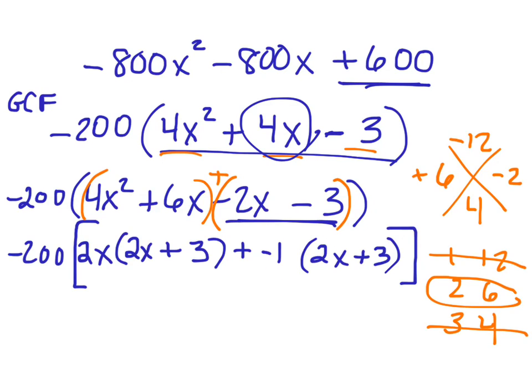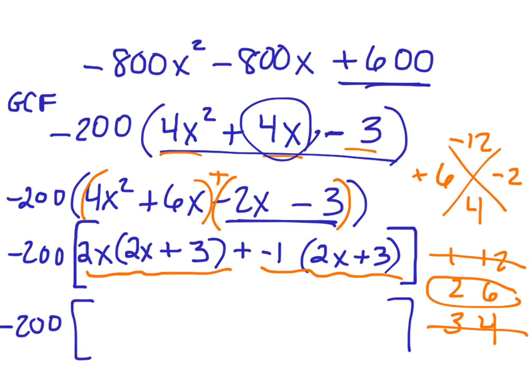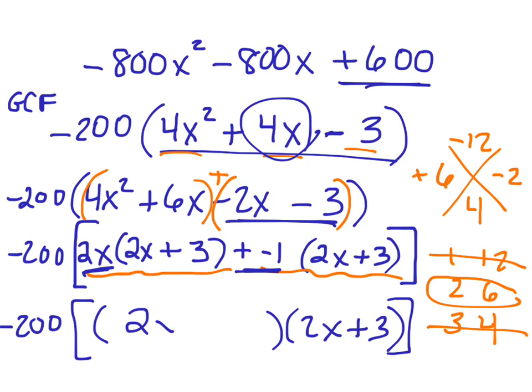All right, so now I have two terms, this term and this term, and 2x plus 3 is a factor in both. Okay, so I can factor out a 2x plus 3 and see what's left. And what's left is a 2x plus a negative 1, so 2x minus 1. All right, so this one actually factors to 3 terms, and I can get rid of the brackets now if I wanted to. Okay, because all 3 are being multiplied.